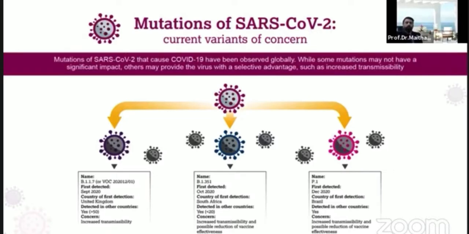The mutations in these variants led to a small change in the structure of the spike protein, which is the protein used by the virus to enter a human cell. The spike protein is also the part of the virus where antibodies bind to block SARS-CoV-2 infection. Consequently, these mutations can affect SARS-CoV-2 in advantageous or disadvantageous ways.